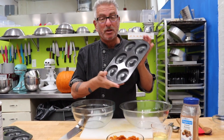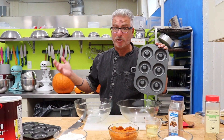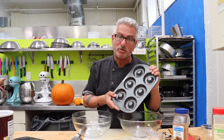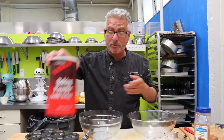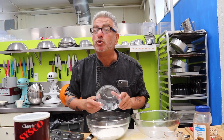First of all, it's helpful if you have non-stick donut molds — they're maybe $6 or $7 a piece through Amazon. If you don't want to go through that and you have muffin pans, you can use them, but then it's going to be a baked muffin, not a donut. This is a quick bread — quick bread is anything with baking soda or baking powder or both. In one bowl, I am going to put one and three-quarter cups of flour plus two tablespoons. If you measure out two cups of flour and then take out two tablespoons, you will have one and three-quarter cups plus two tablespoons.